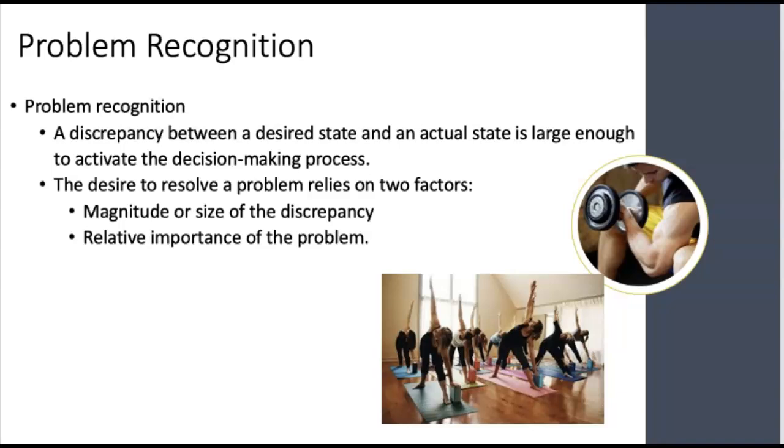Or maybe it's because you moved to another new city. You always like to do some exercise, so you would like to continue to do exercise. So you need to go and find a place where you can continue to do those basic physical activities. So this is problem recognition.